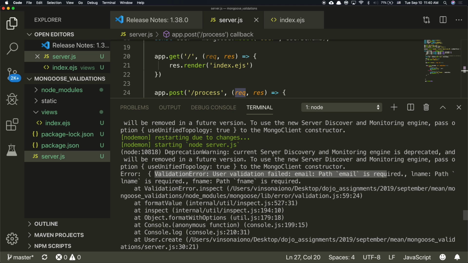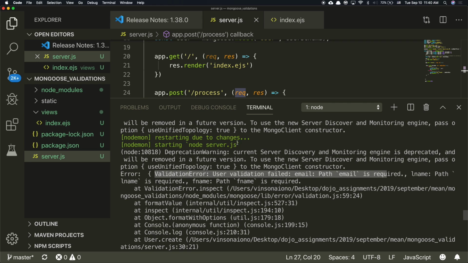If we're sending information, but it's giving us a validation error that it's required. What does that make you think of when you hear that? Yeah, we need to check what's the data that we're trying to put in that's saying something is required.